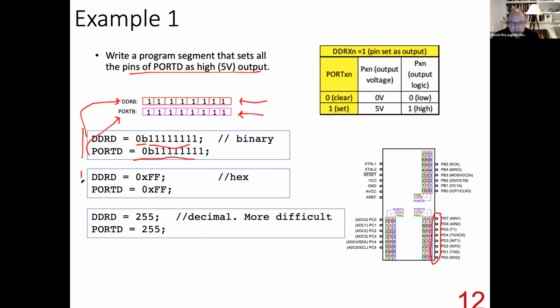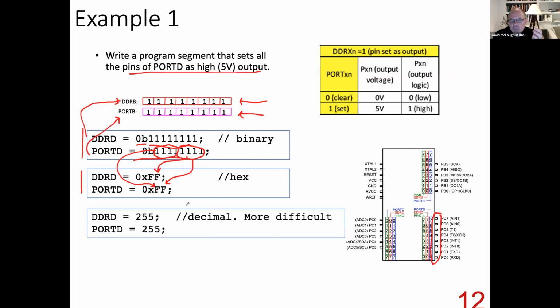Now, this block is the same thing, but instead of in binary, I write it in hexadecimal. And you're going to get really good at converting between binary and hex. All you do is take the lower 4 bits, the lower nibble, which corresponds to that F. The lower 4 bits correspond to one hex digit, and the upper 4 bits, the upper nibble, correspond to the other. You'll be able to do this in your sleep.